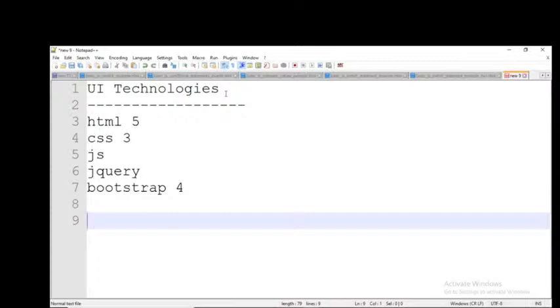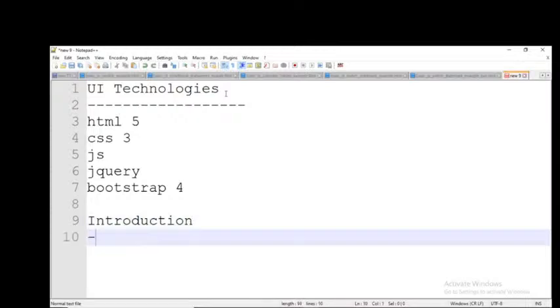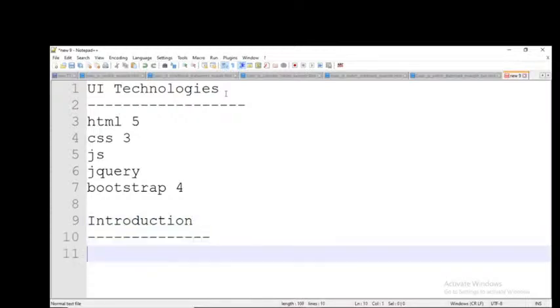Now what can be possible? UI introduction. If you are walking in the Amirpet streets or any software industry streets, you will see something like this: Software Industry Training Institute streets, UX/UI. Have you ever observed or not? At least one person respond. Somebody will keep UX/UI in their boards, in their flexes also.